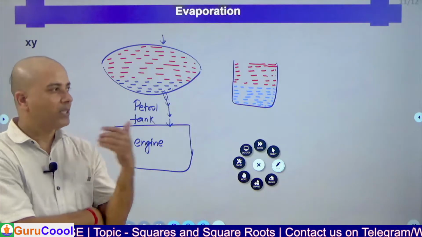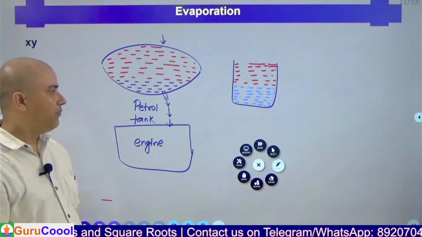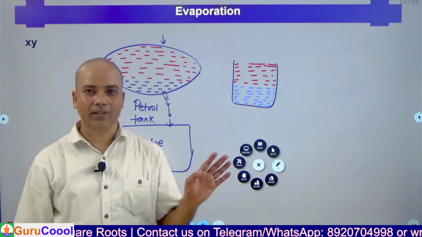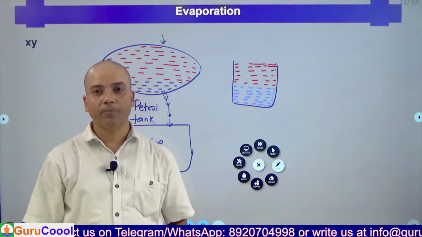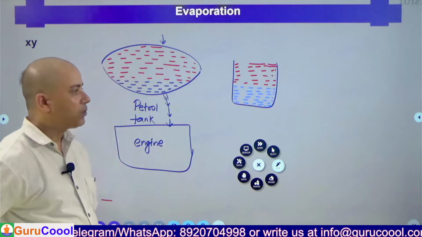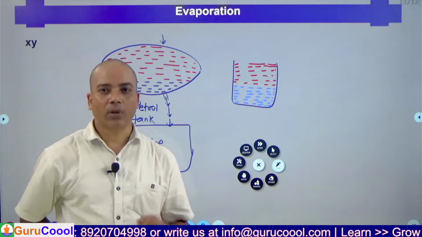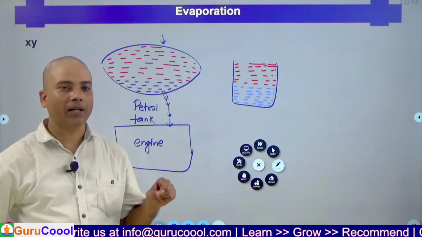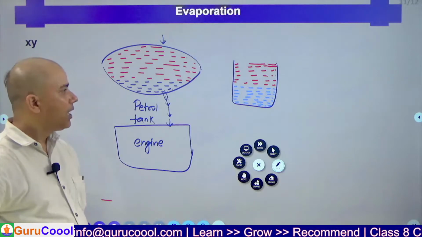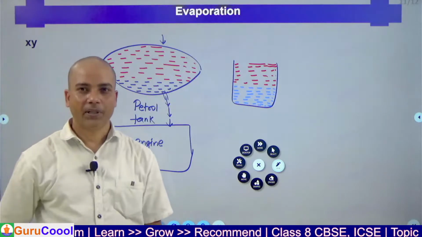Later on, I just sold it. I was very fed up with this, so I sold it. Well, that is not a part of my story, whether I sold it or not. But the part is, what was the solution of this problem? Let us understand, because this is part of our syllabus. How to separate this water from the petrol.